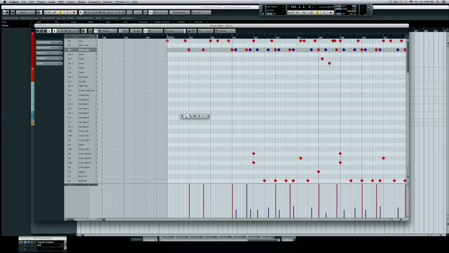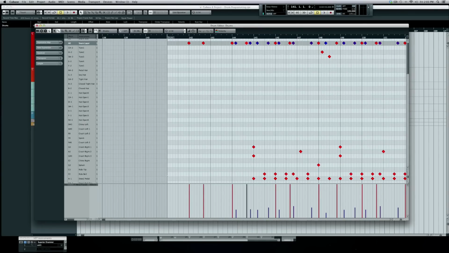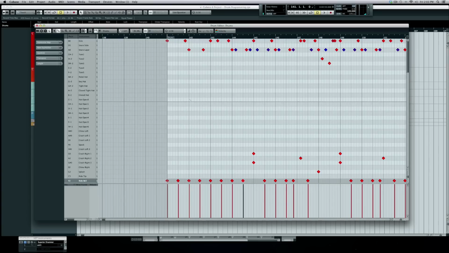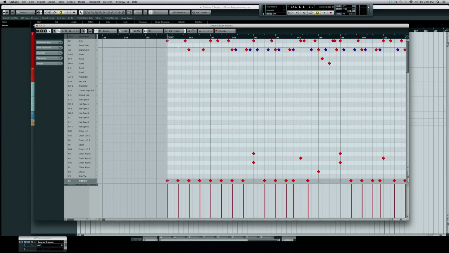So, if I was to give this some context by just putting my ride bell, let's say, every quarter note here, you'd hear how that works. And that's what determines that shuffle feel there. And you need to set this to triplet if you want the triplet feel, the 1, 2, 3, 1, 2, 3, 1, 2, 3. So the grid is based around that. Now you see everything lines up all neatly.